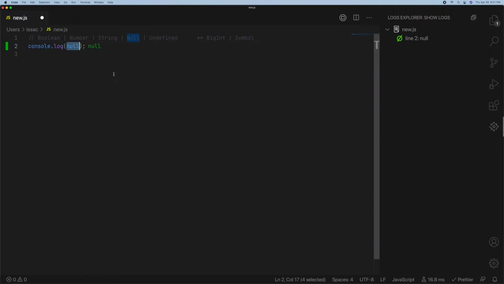So that's null. You'll use null when you set up an empty variable and then you want to access it later on, and then you want to check if it's null. Other than that, null is not widely used, but a lot of times when you return, let's say from an API, and something doesn't exist, it might give you null, so that you would have to do a check on the null to see if it's there.